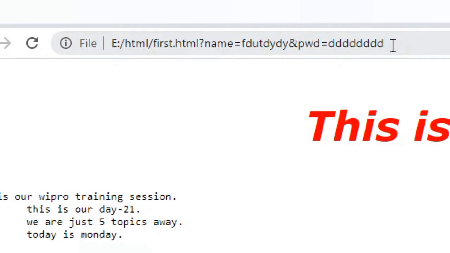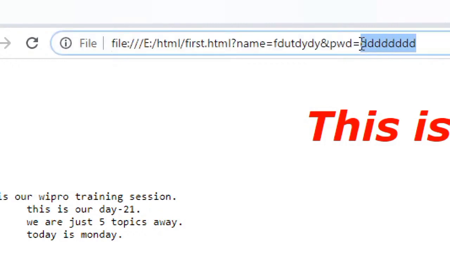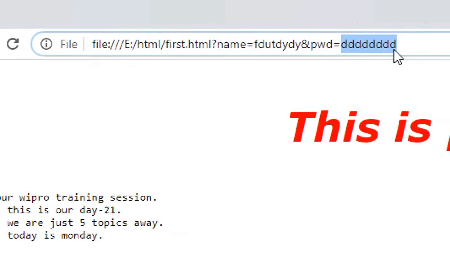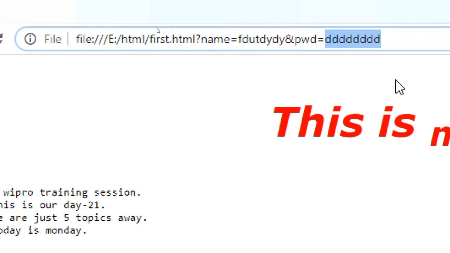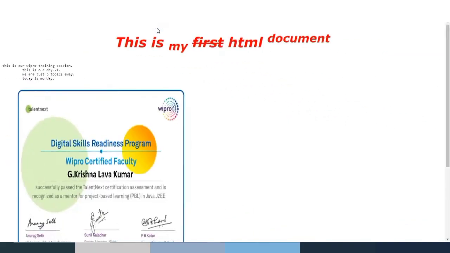I hope you observed. When I used post, you did not see any appending to the URL. Now when I replaced that with get, you can see the password is being shown here. So this is the difference. I hope you got the answer. That's the only query, and I hope the answer is satisfied.